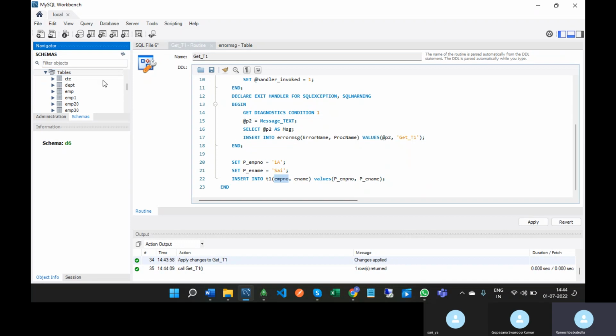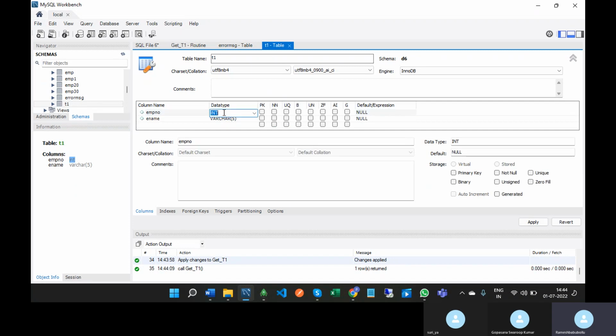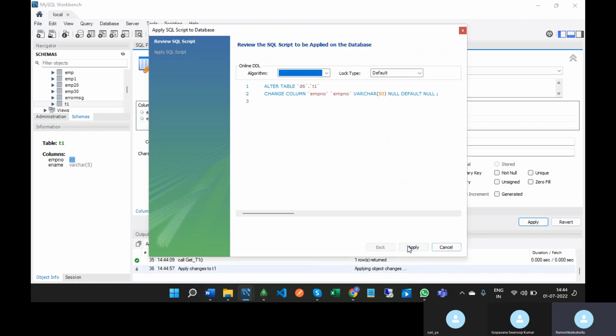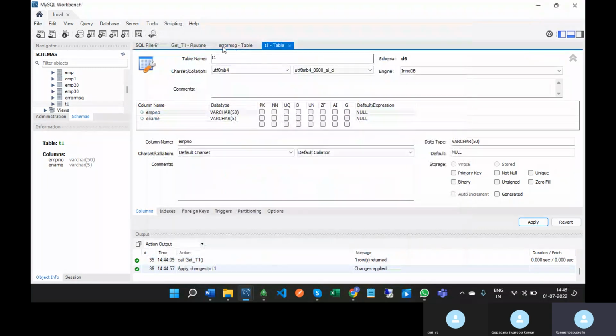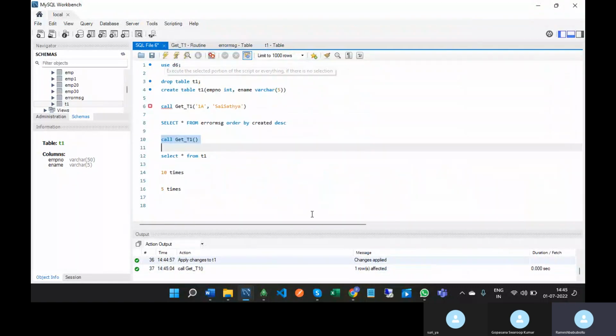Okay, refresh it. See this, int. Okay, so go to this table and change it to varchar of 50. Now execute it. Now one row affected.